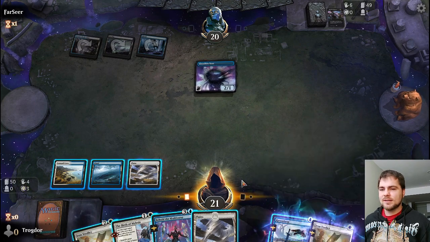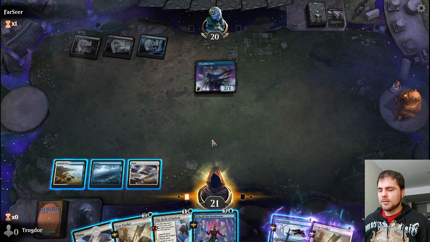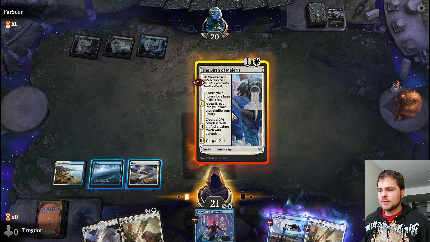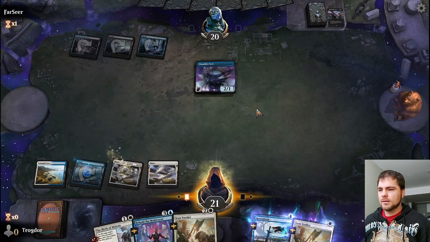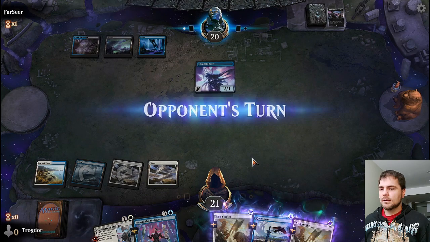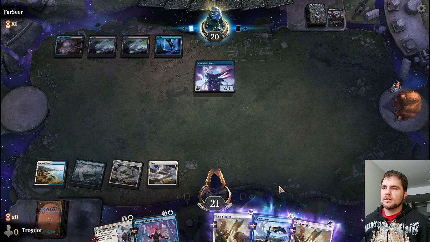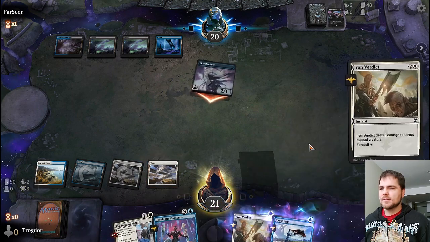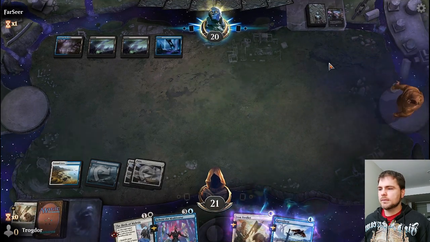I need to Iron Verdict that bird, or not the bird, the thing. If we play this, here, play this, and then go this. Yeah, I like that. And then I still have mana to play this at instant speed. Although I might just want to let that thing peck away at me for a little bit, depending on what else he plays. Yeah, let's hit it now. I have another one, so let's just throw it away. Get rid of that stuff.